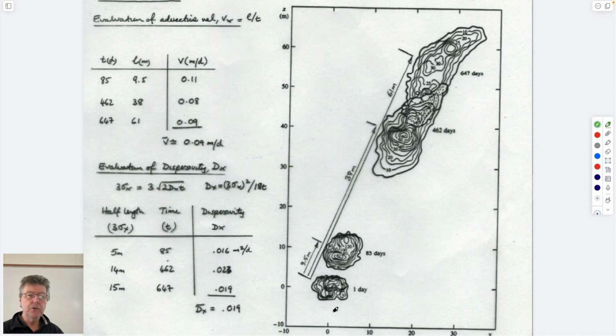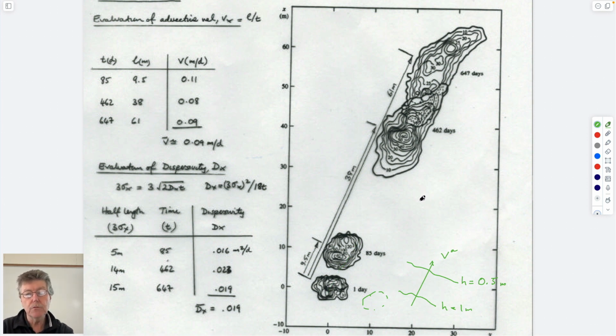85 days, if you know what the advective velocity is. So if you knew, for instance, what the contours of hydraulic head were, then you'd know that the velocity, Darcy velocity or advective velocity for that is in this direction. So instead of looking over here to see where the plume went, you'd know you'd have to look in this direction.